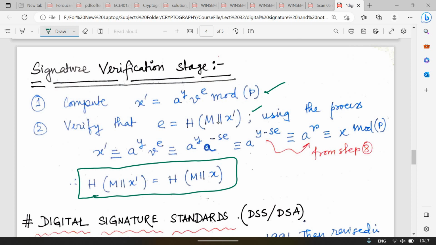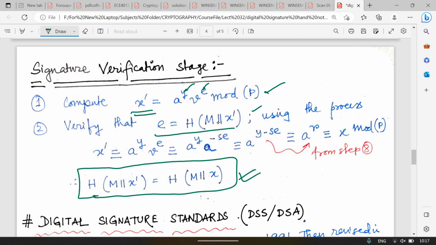Those signatures will be passed on to the receiver, and there will be a verification process where the signatures, Y and E, are used to generate X prime. That's how the verification is done. In general, as I said, it should be compared with the existing value, and if it matches, we say the signature matches. Same concept here. No check of the message. We are not bothered with the message over here. We are just checking whether E and Y are correct or not, and to check that, we have to find out whether this equation holds true.